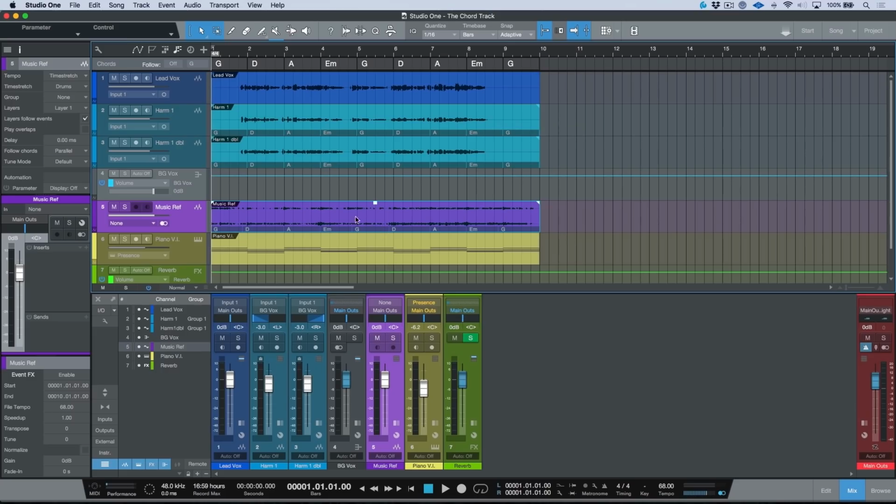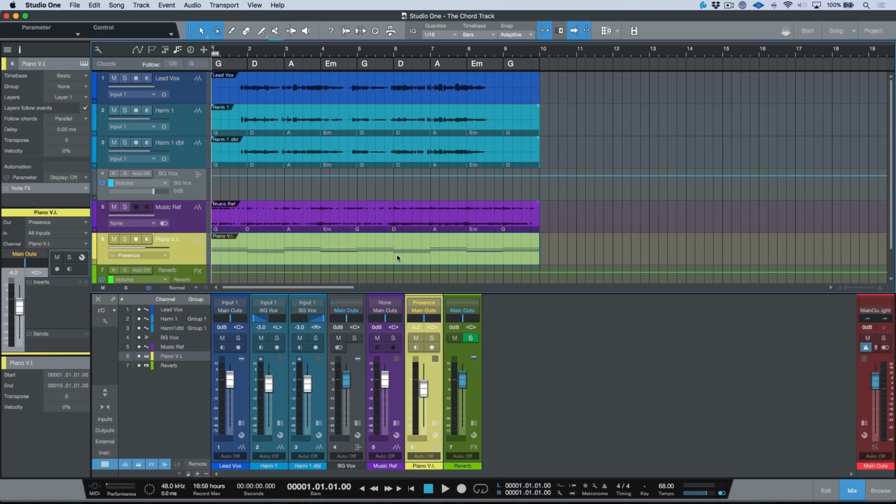Now, once that happens, you'll notice that it's gone ahead and done a chord detection. It's worth mentioning that we don't actually have to detect the chords on the instrument parts because Studio One has access to the note data that's residing on these instrument parts. Studio One will already have a pretty good idea of what the chords are. But with respect to audio parts, we have to go ahead and detect those chords.